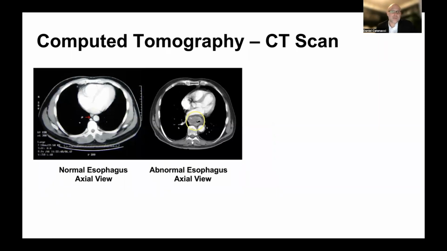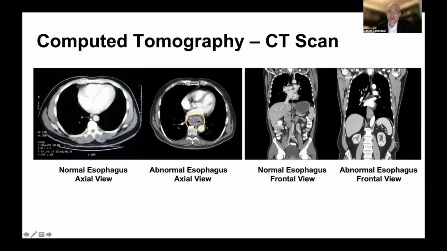So in the case of where there's a mass in the esophagus, compared to normal, the radiologist can identify readily this abnormality here, that's this mass with the lumen of the esophagus here, so clearly different than normal. And similarly on the frontal view, you can see in comparison to this normal area that the esophagus is abnormal here, this thickening just above the diaphragm inside the thoracic cavity. So this would be an esophageal cancer.